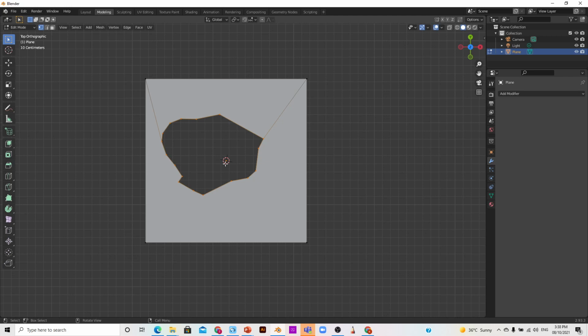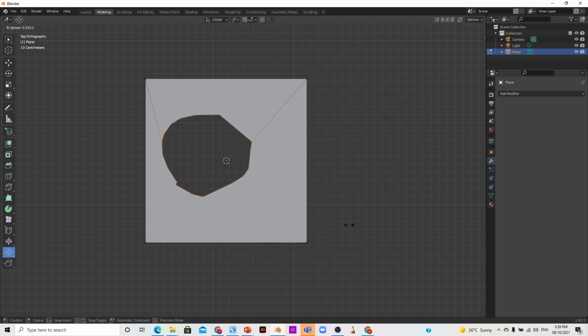Done. Then I want you to activate the to sphere tool, and press the left key of your mouse. Again, you cannot see any yellow color axis, but press and hold the left key of your mouse, and then slide toward the right side.